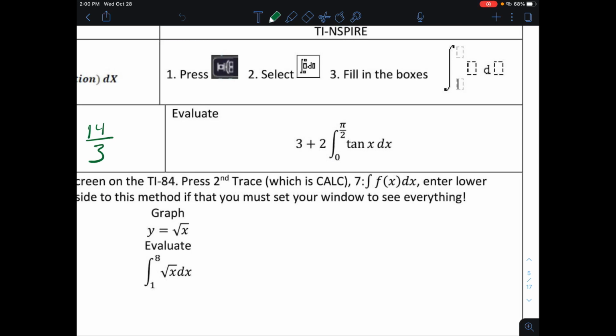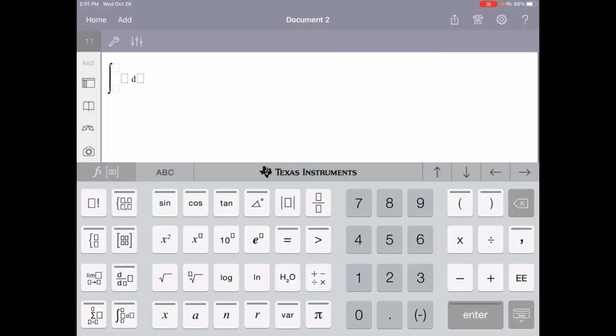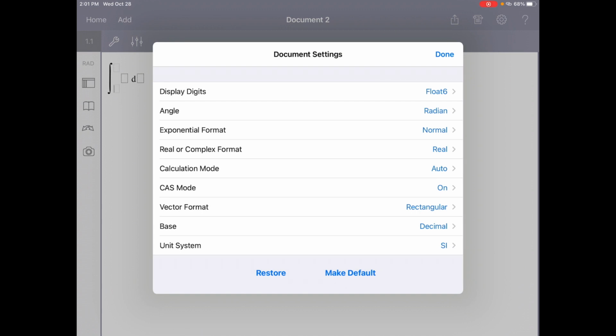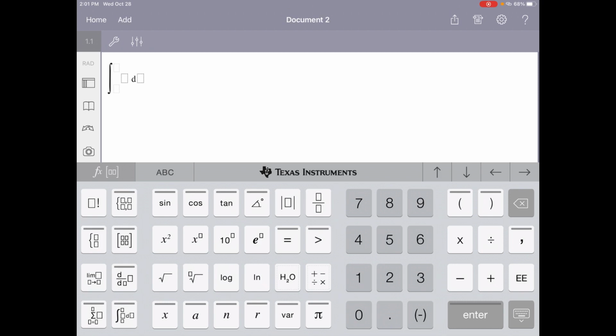Okay, so we're going to do this next one using the TI-Nspire in case you have one of those, and we'll walk through it. You see the buttons that you would have to press on the TI-Nspire. For us to do a definite integral, we'd have to press this key, followed by selecting this option from the menu, and then we would start typing everything in. Once I get everything typed in, we want to make sure that our calculator is in radian mode. So we're in radian mode, and then we start filling in what we're trying to go from. Now I forgot we want to have 3 plus in front of it. And then we need to start filling in just like what we did before.